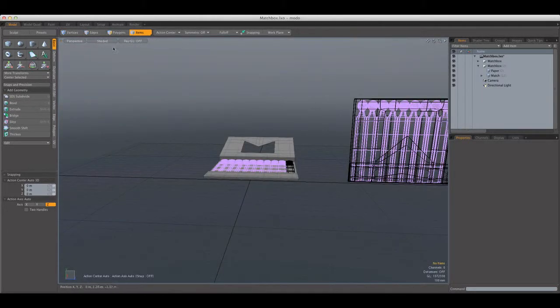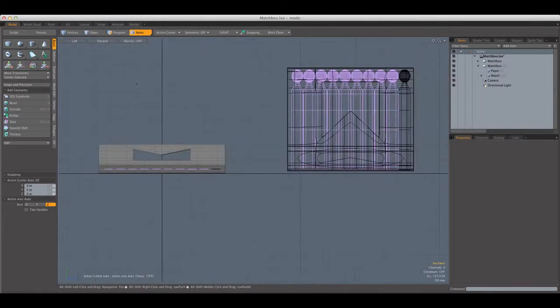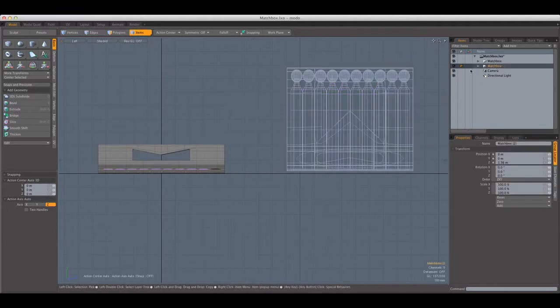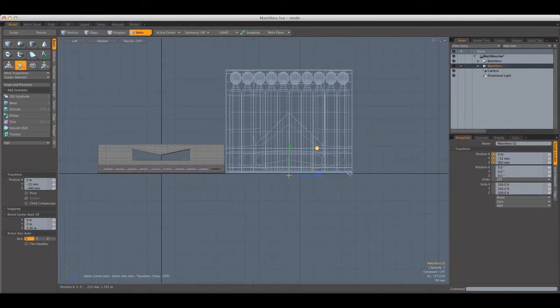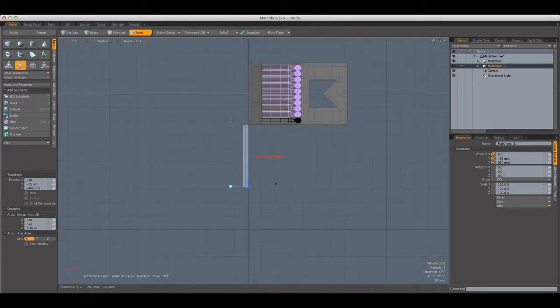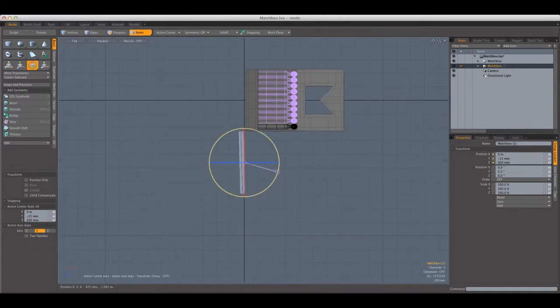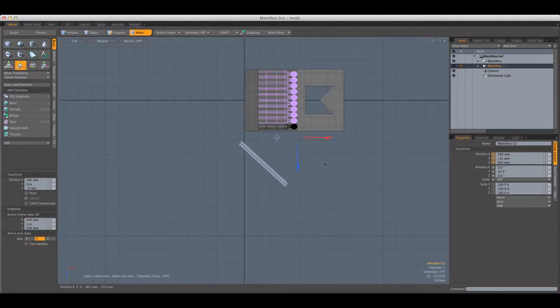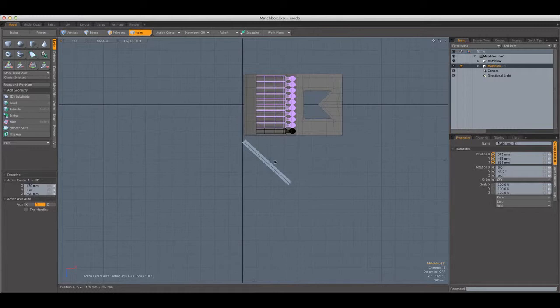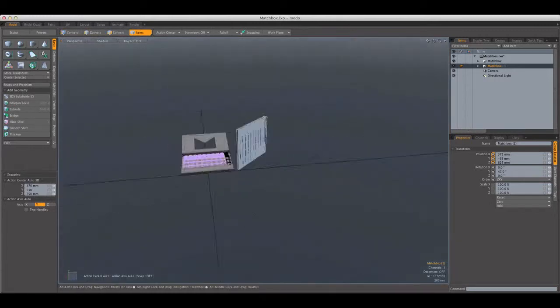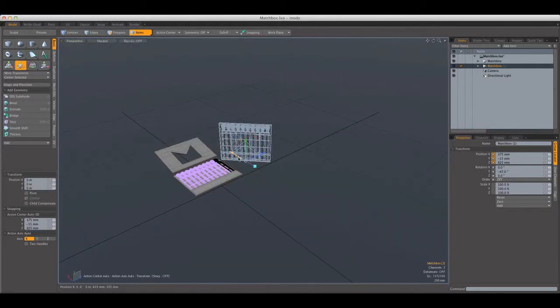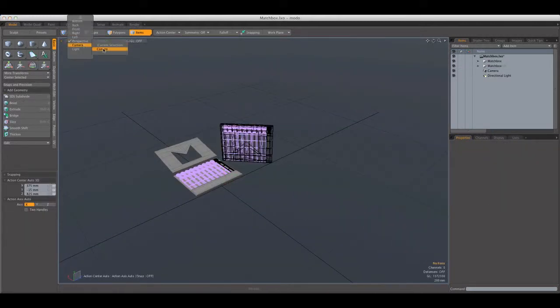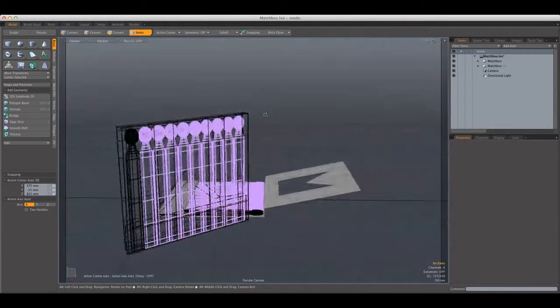It's easier to bring the floor to it. I'm going to rotate this one like that. I think it's rotated the wrong side, yeah. Like that. Now we're going to bring the camera into place.